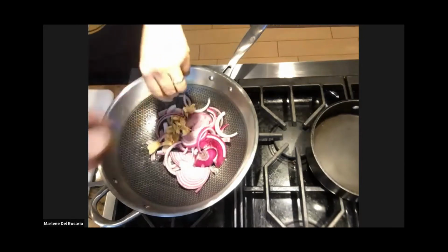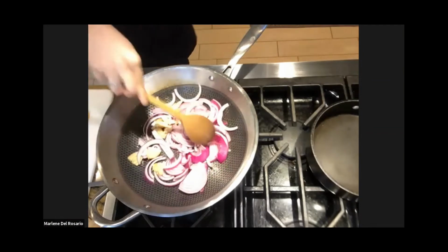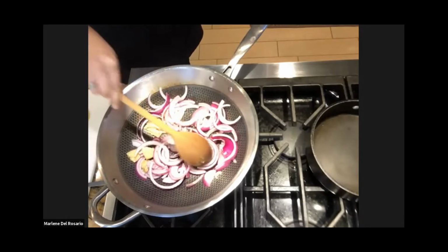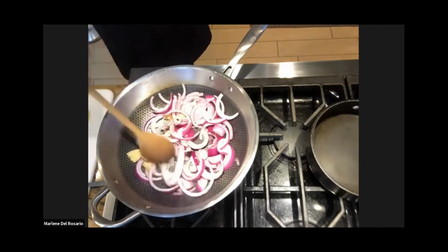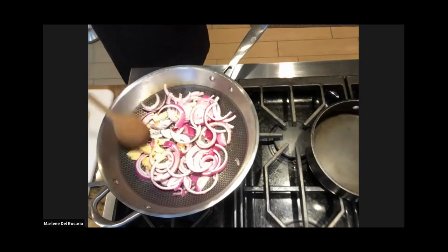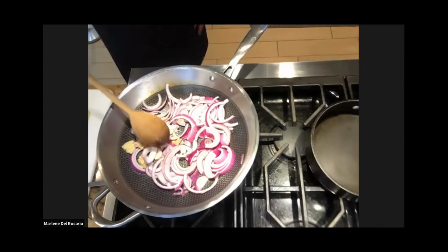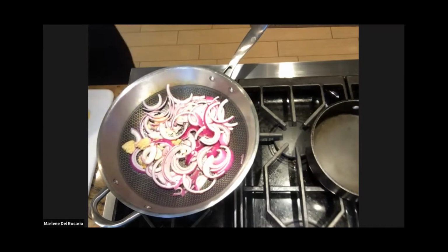The salt just helps to draw out the moisture. And while that's sauteing, I can slice the rest of my squash. So all we're gonna do with this is just cook it enough so that it's a little bit translucent. So we're not cooking it through, just translucent. What that does is you're releasing basically the oils, all the beautiful oils, when you are sauteing it this way, rather than when you boil it. So it's very different when you're using fat. Okay, so while that's cooking, I'm gonna slice up the rest of my squash.